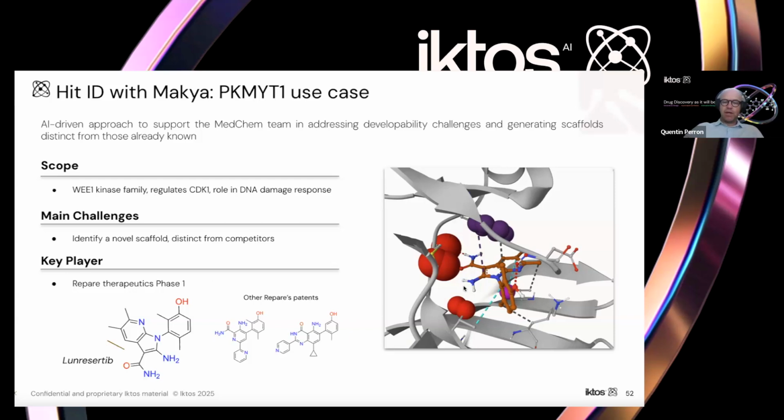As you can see, it's interesting. We can see the structure here in 3D in Makya. And we can also define some scores we want to maximize. So here we want to make interaction with the hinge binding motif. We also want to have high stacking on the central scaffold, etc. So you can define that. And what's interesting when you see this compound is that you have this nitrogen here in the central scaffold. And also they produced several patents with always the same type of motif here.